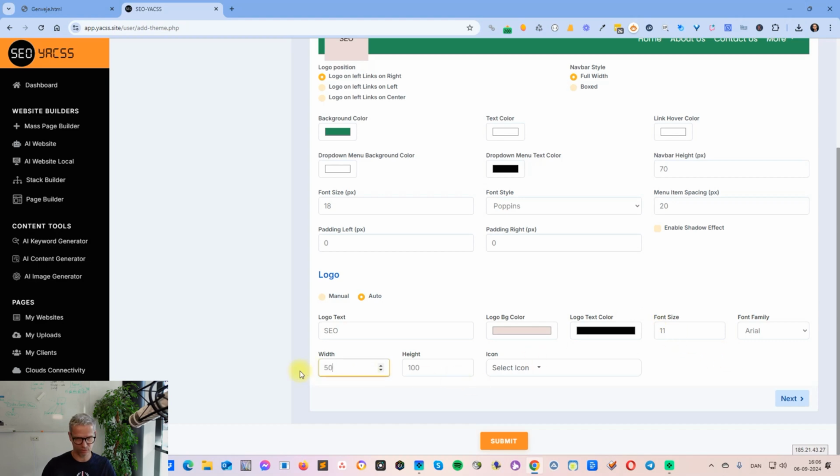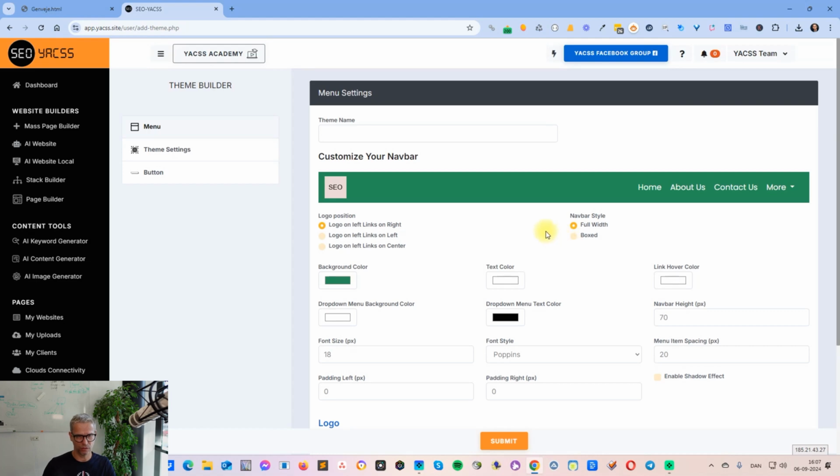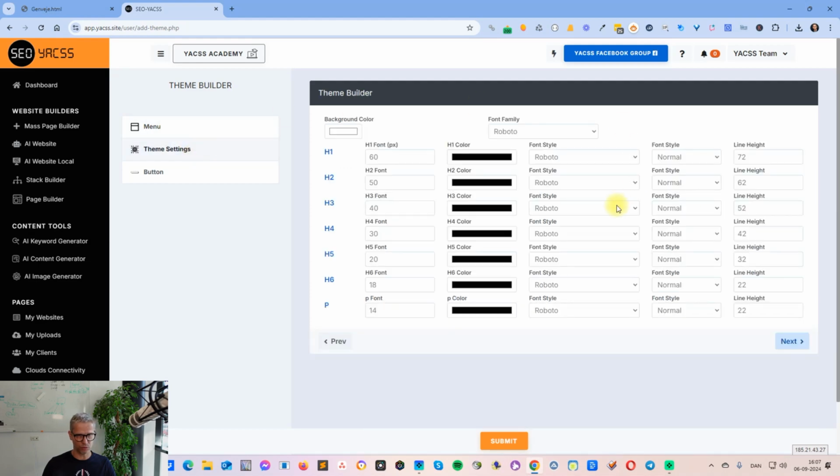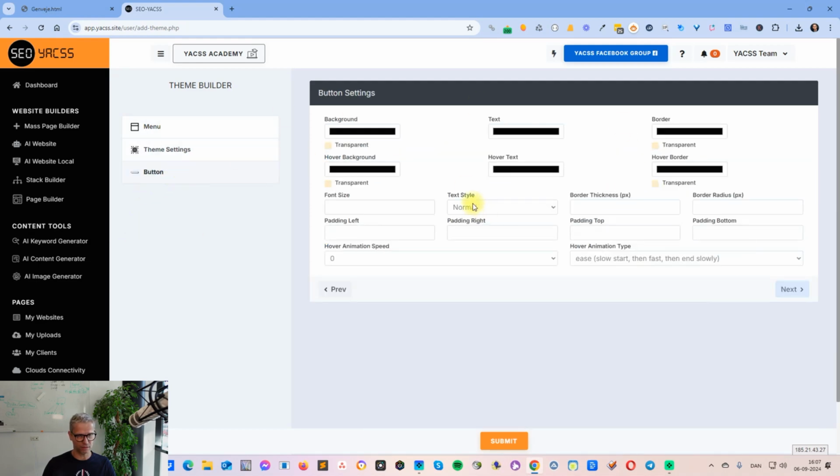Let's say it's 50 times 50. In the theme builder, you can set up all of the fonts, sizes, colors, background colors for the menu, for the logo. Here are the font settings, and this is what the buttons will look like, because we support buttons now.